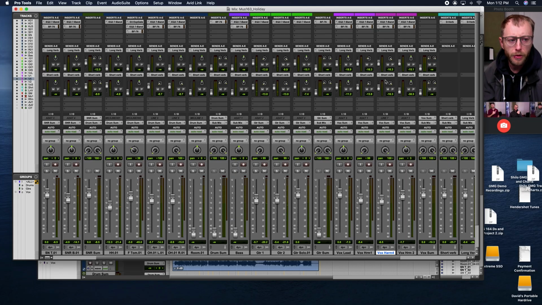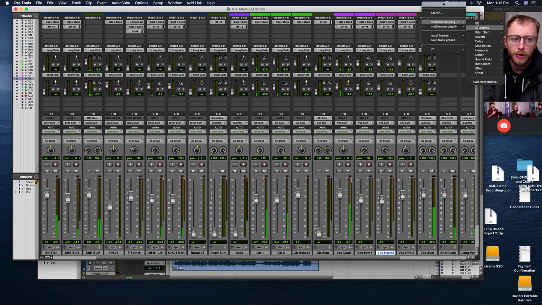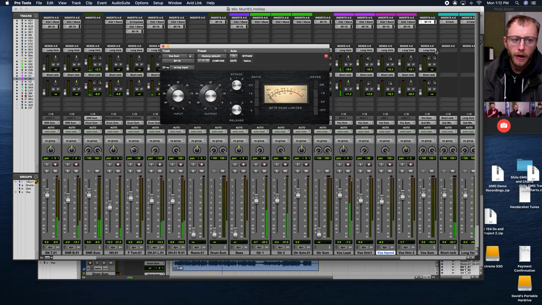Okay, so I want to make the voice a little bit louder. It looks like the meter right here is only bringing the voice up to about -10 decibels. I want that to be a little bit higher, more like -6. So I'm going to go ahead and put a Bomb Factory compressor on that voice and give it a listen.